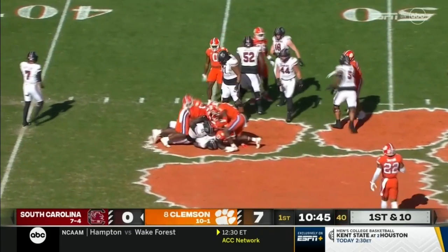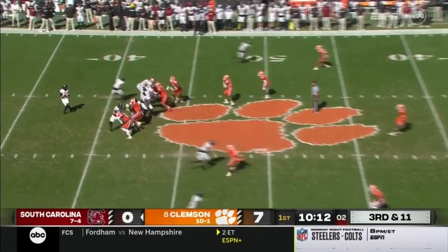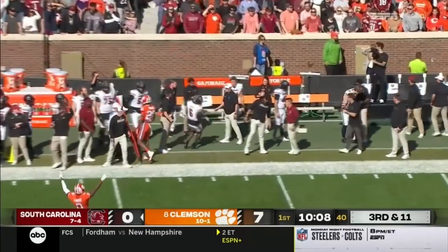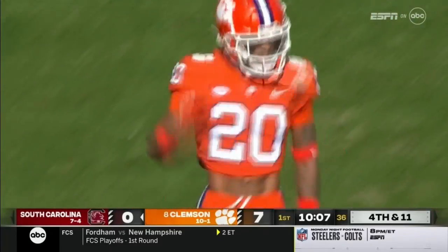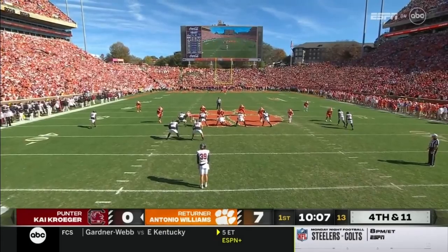Up the middle, nothing doing again for Lloyd. 3 of the previous 4 games, they didn't reach 300 yards of offense. Rattler fires, intended for Vann. He was well covered by Nate Wiggins, who has really come along as the season has progressed. And now they're a much better complement to that front 7.